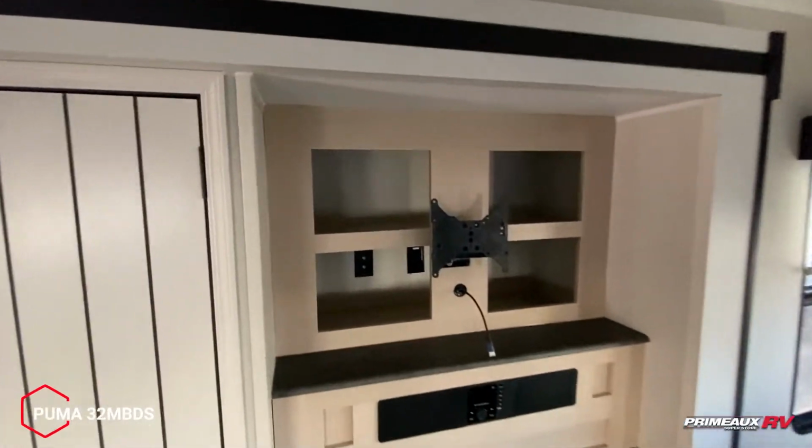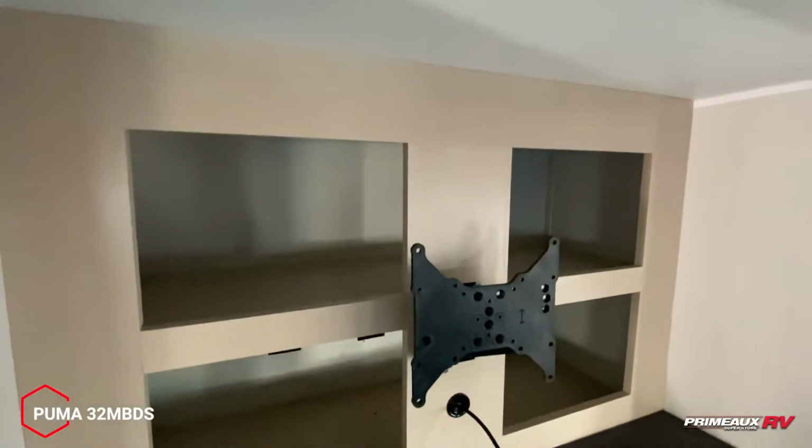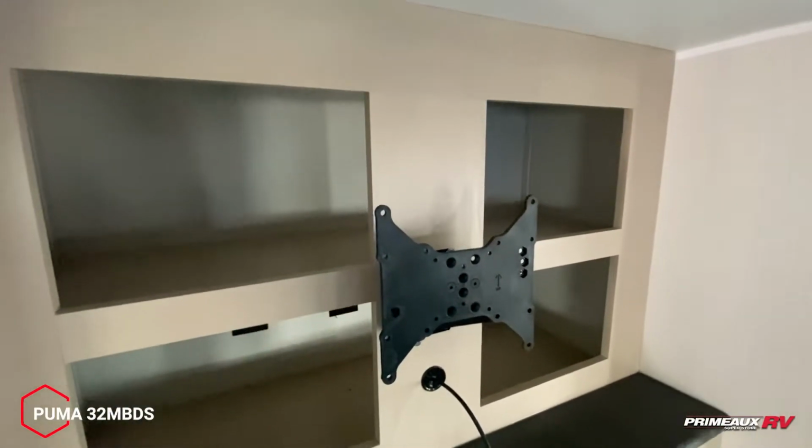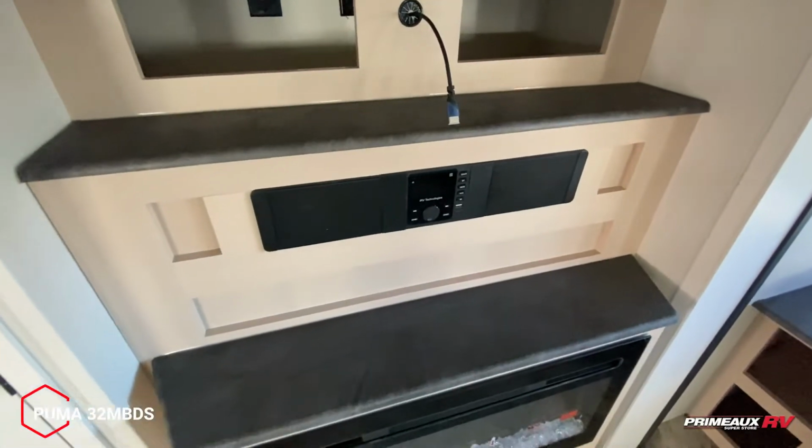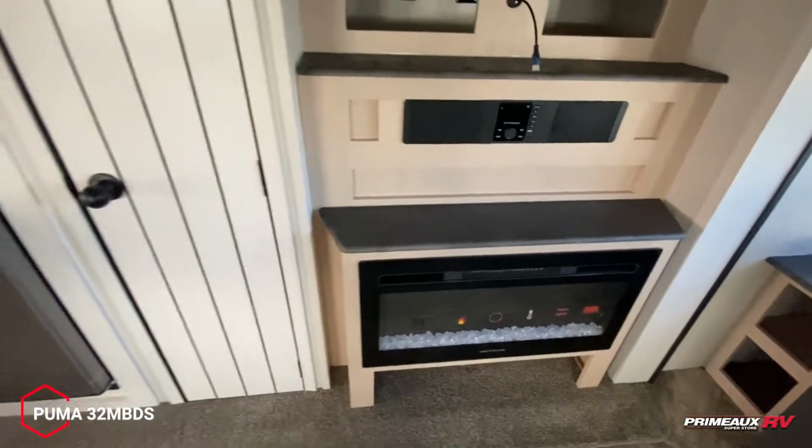And then we have your entertainment section here. So you can see you have a bit of hidden storage here that'll be behind your TV. And then your TV will be mounted on this arm, HDMI cable running right through there, radio control down below with built-in speakers. You got your furnace here.